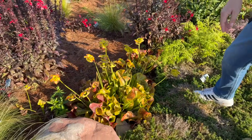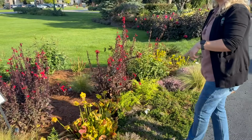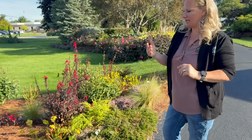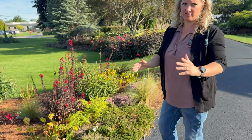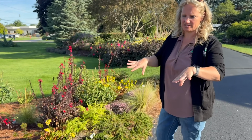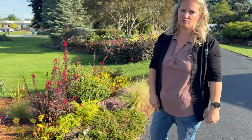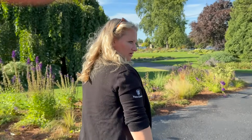And so you guys don't have to pull these and give them protection in the winter? No, they're hardy. Wow. And where I live, like 15 minutes from here, my soil is clay. I just plant them directly in the clay. They're at the bottom of a slope, so it stays kind of moist. So I don't have to do the pond thing, but in a sandy setting, that's what you have to do.